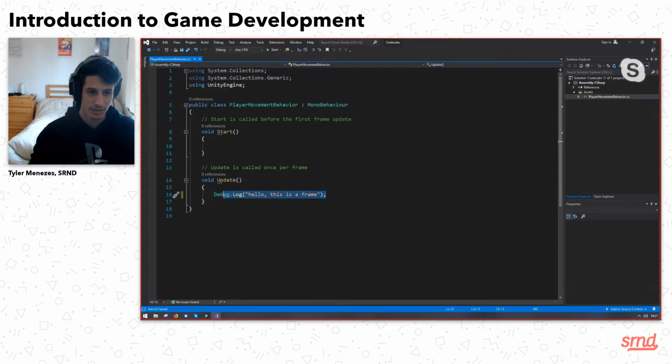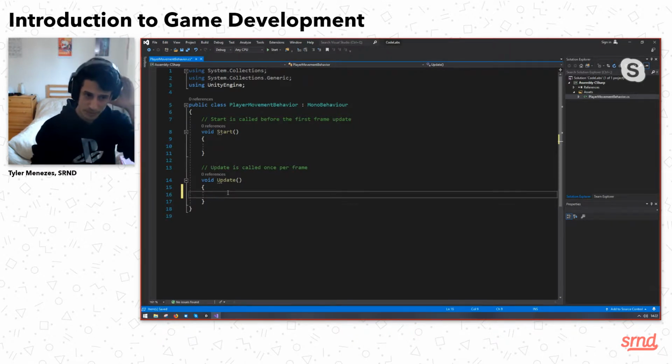Now, obviously, that is not actually very useful to us. So we're going to do things that are a little bit more complicated. We want to have movement. So the most basic version of movement is we're just going to allow, to start with, the ability to move right. Now, what do we need to do? Remember, every single frame, we need to write a method that's going to happen every single frame. So saying something like, when I press right, start moving right. When I stop pressing right, stop moving right. That's not how we do it.